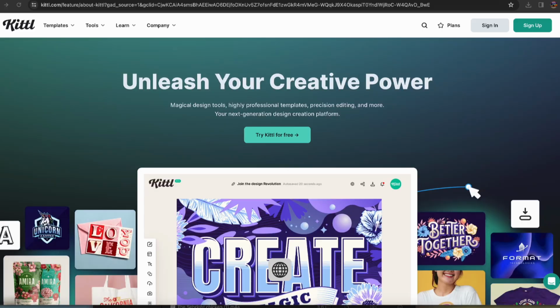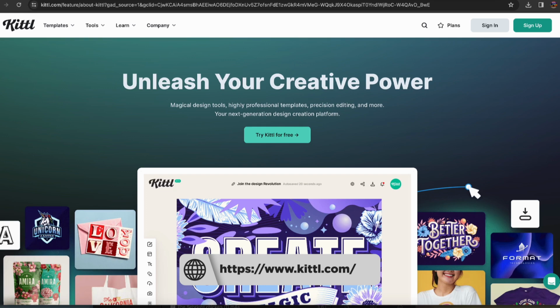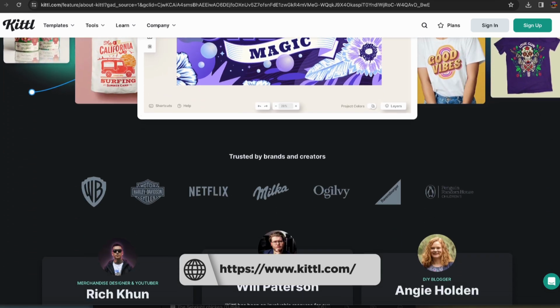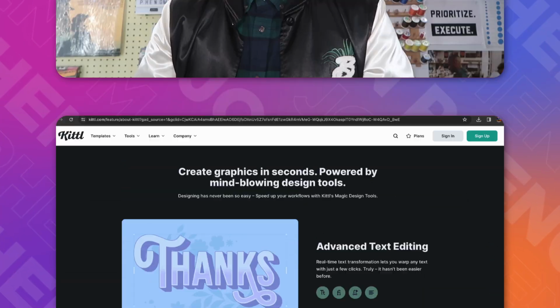But two that I would highlight for your person who's very green and just starting is also just using Canva for t-shirt designs and Kittl. Kittl, as I've described before, is like Canva but specifically for t-shirts. They're starting to break those boundaries and offer more, but Kittl is very much worth taking a look at for making your own t-shirt graphics.